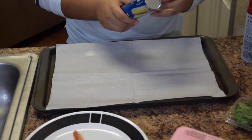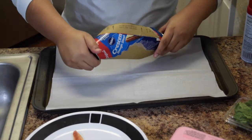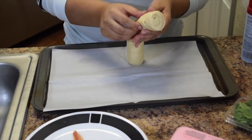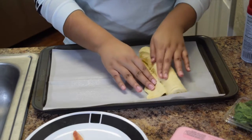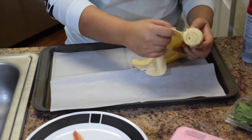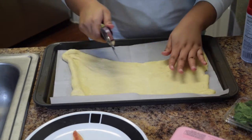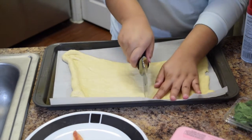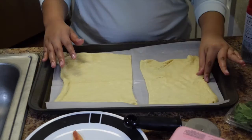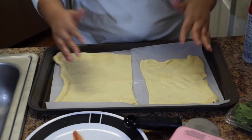We're going to go ahead and spray just a little to make sure nothing sticks. This is going to make enough for two. Get your crescent roll sheet out. I accidentally got the whole sheet — don't make the same mistake I did, but if you do, just go ahead and cut it in half and try to put as much of it together as you can. The other way, you would just use half and half, same as this.